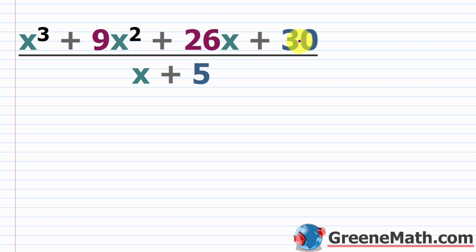So what you want to do is actually just grab the coefficients. So I'm going to put a visible coefficient of 1 because that's implied. And then I'm going to grab these. Again, because it's in standard form, it'll be in the correct order. So 1, then 9, then 26, then 30. So I want 1, then 9, then 26, and then 30. Okay, let me make this little symbol here.